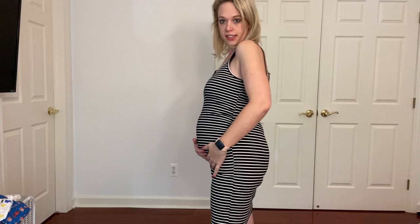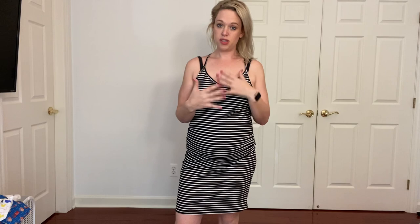Here's the next one — it's a striped bodycon-type dress with a little ruching on the side, which is great for maternity. It's got a little cross-back detail, which means I'd need a strapless bra or a jean jacket, which actually makes it look even cuter. It's very form-fitting but still shows off the bump nicely, and it has a lot of stretch down below so as the bump grows it will definitely still work. Yeah, I think I'll keep this one — it was cheap and it's cute.